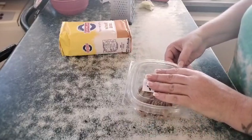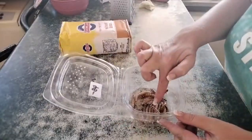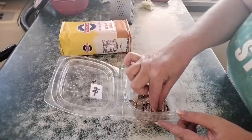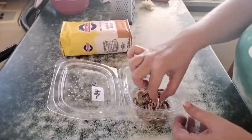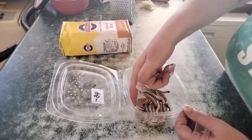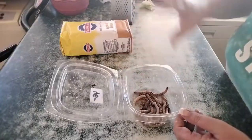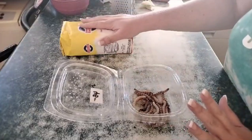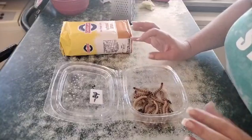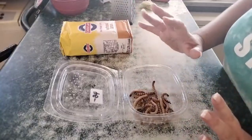I have gone and bought some superworms that we are going to try to pupate to grow for our chickens. Look at that one, it's blonde. So basically what I'm going to do, I believe they're about the right length to start pupating. I am going to take them out and pupate them separately, but I want them to go just a little bit fatter.